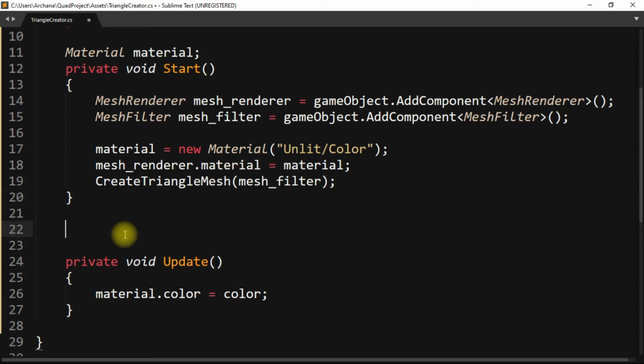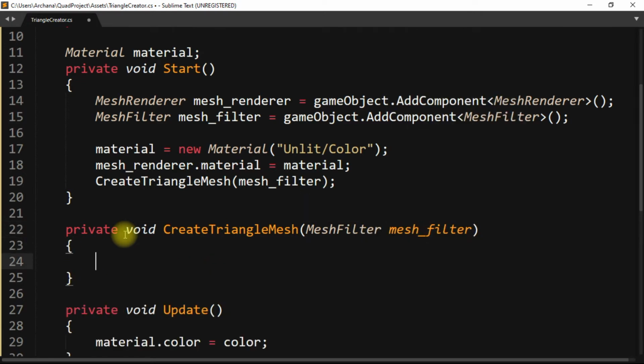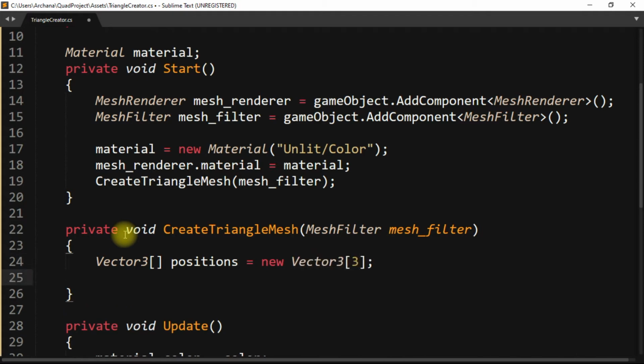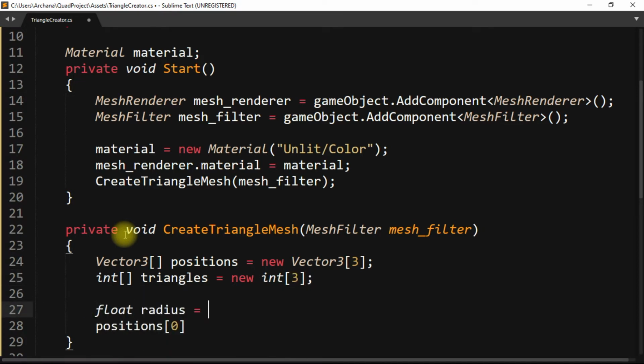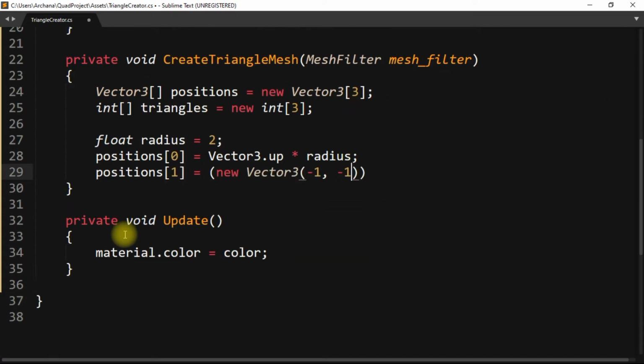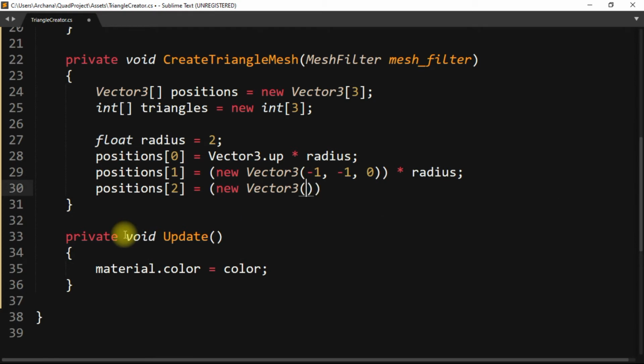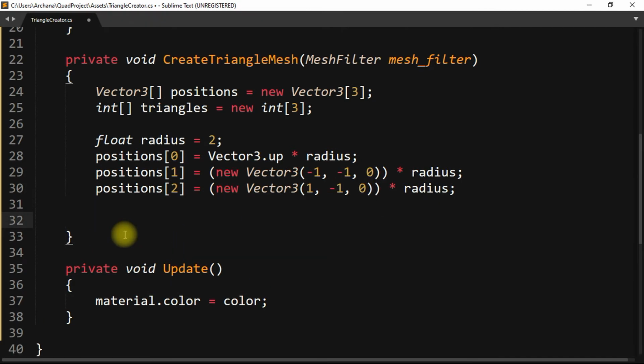Now at last, let's implement the method create triangle mesh. We will have to create an array of vertices of length 3 because a triangle has 3 vertices. And also we will have to create a triangle indices array of length 3. So let's initialize all of these positions one by one. Here I have taken the positions in the anti-clockwise sense and our camera is facing towards the positive z direction. Therefore, we have to initialize our triangle indices in the clockwise sense.